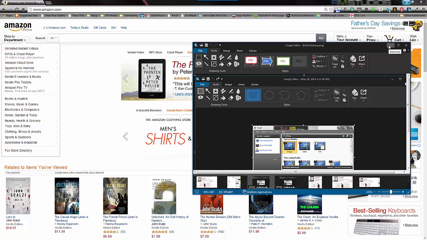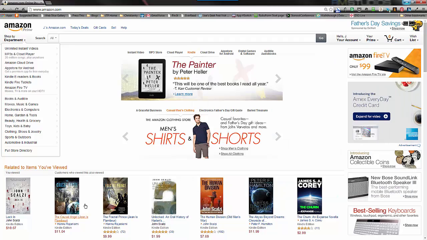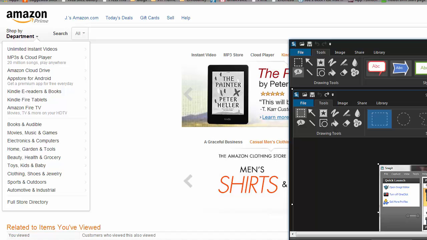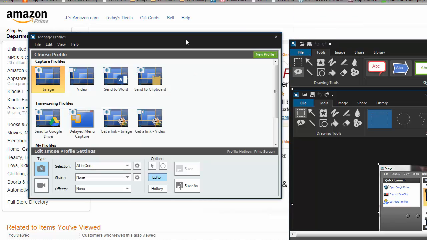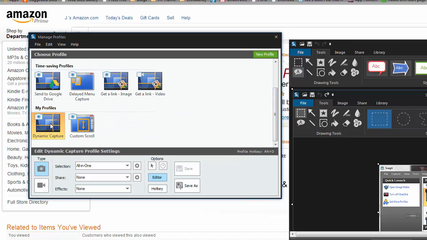In release 12 you don't quite have that same possibility. You do have the profiles window, and here it is, and you can leave it up, which is great, but you notice that there's no button here to do the capture with. Again, this is not a huge deal because, with the help of our friends at Techsmith, I created a dynamic capture profile.